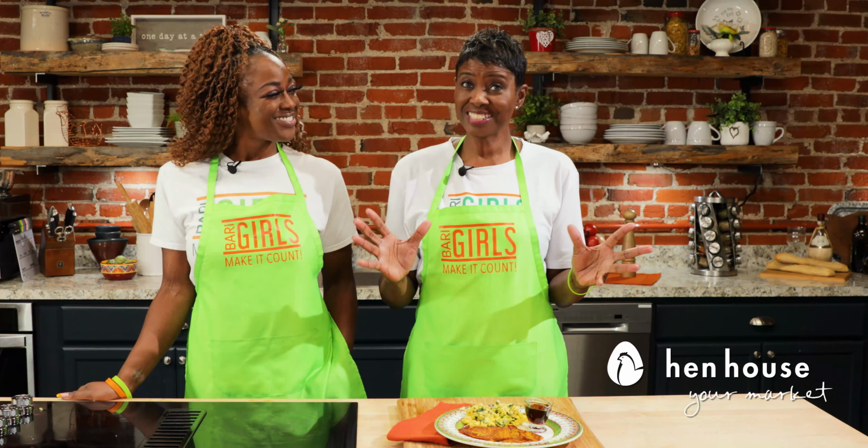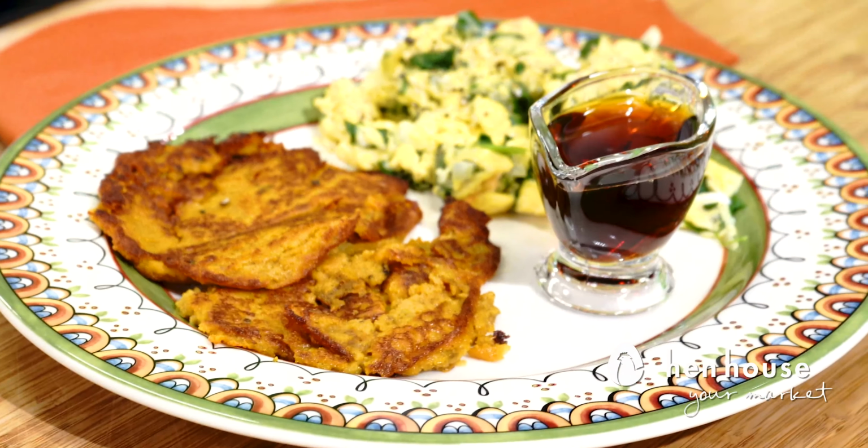And there you have it, delicious, nutritious sweet potato pancakes with scrambled eggs. Serve them up hot with sugar-free syrup or pure maple syrup.